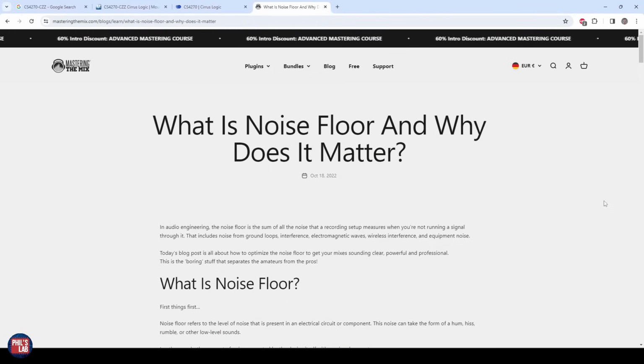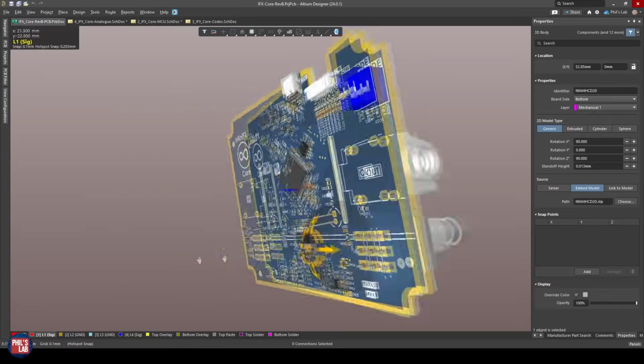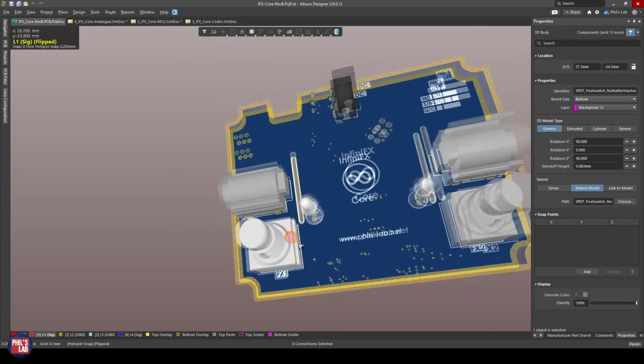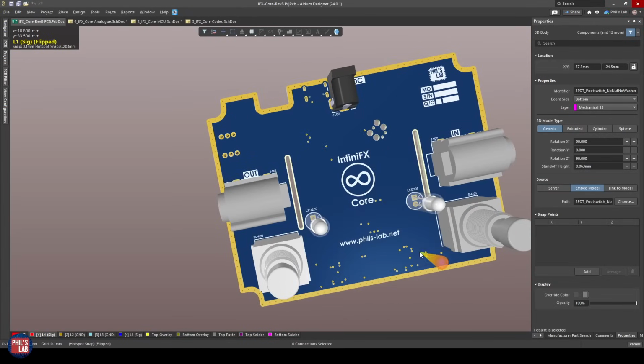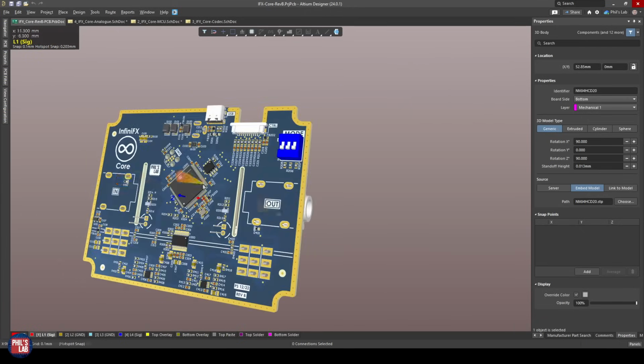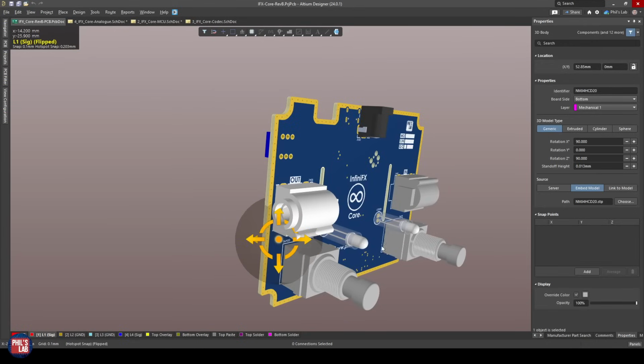The first measurement I would like to make is that of our noise floor. I'll leave some links in the description below so you can check out in more detail what noise floor means and why this is important. But what I like to do is measure 2 scenarios of noise floor. Remember, in our hardware, we have this 1 foot switch on the left-hand side that is effectively a true bypass. So with true bypass engaged, all I'm doing is simply routing my in jack straight to the output. Pretty much no interference of the electronics on this board, other than, of course, maybe crosstalk and the traces running through this. But that's the first measurement we want to make.